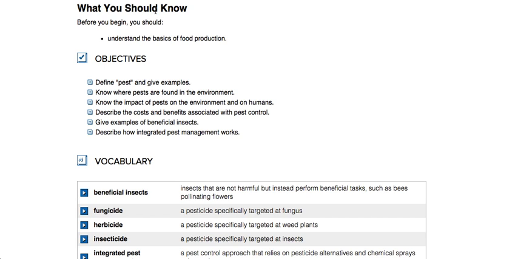So when you think about implementing an IPM program, it has to be tremendously beneficial to the environment, and the techniques are often very specific to the region that you're applying the program to.